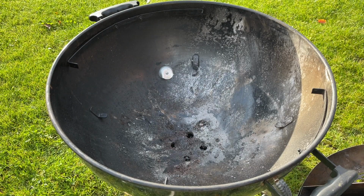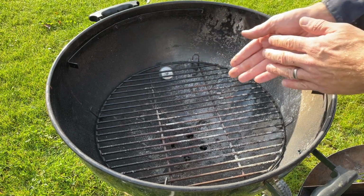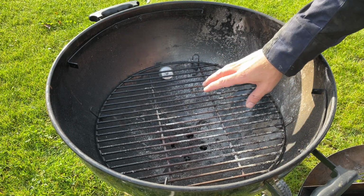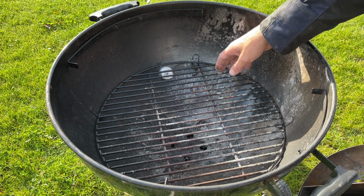Now, as you can see, that was quick and easy. If you want to, you can just put some grease on the bare metal. I'm thinking it's going to grease up itself, so I'll just leave it as is. As you can see, it fits right beneath the grate and everything's good.